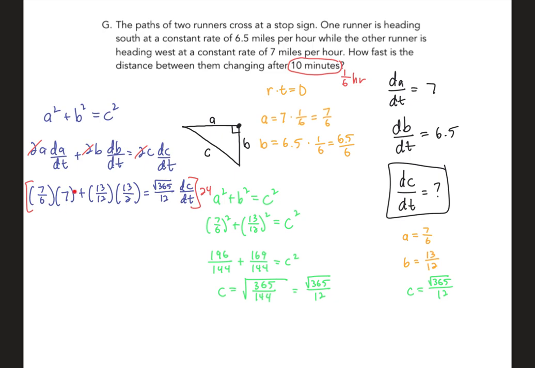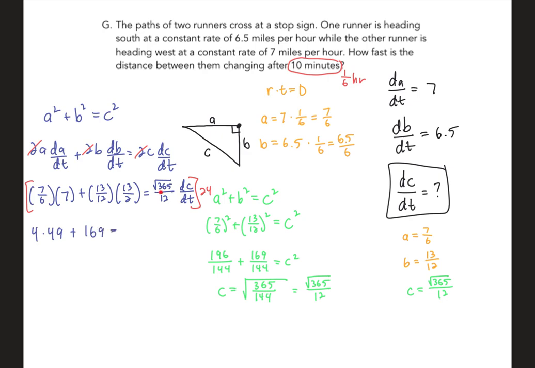When you multiply this by 24, the 24 will cancel out with the 6 to be a 4. So it'll be 4 times 7 times 7, so 4 times 49. When you multiply this denominator, which is 24, by 24, they cancel. So that just ends up being 13 times 13, which is 169.